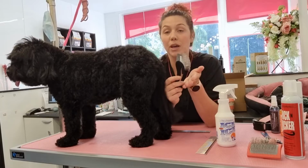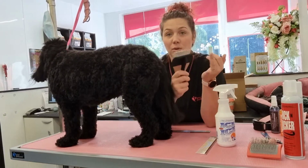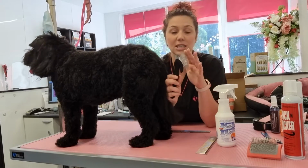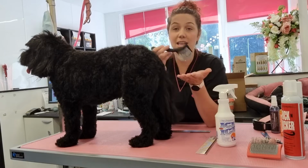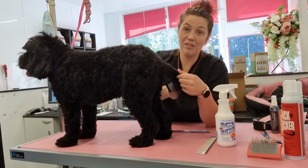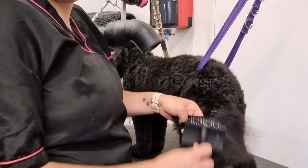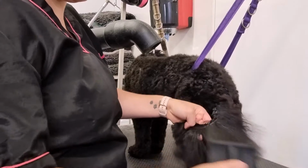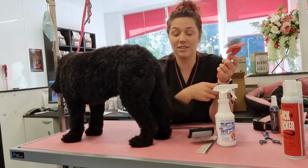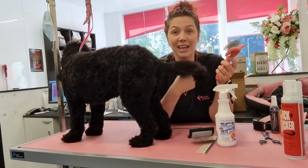It's also got the super curved edge, and it's a dual purpose slicker brush. So it detangles, it fluffs, and you can use it for styling. So you don't need to have 3 different slicker brushes. It's got these really long pins. It's soft so that you can fluff them up, and then when you get a difficult mat, you can really work in it. Along with the combination comb here, it came right out. So yeah, it's going to save your customers, because I was going to have to shave this tail off and I haven't. So you're going to have much happier customers if knots come out that easily.